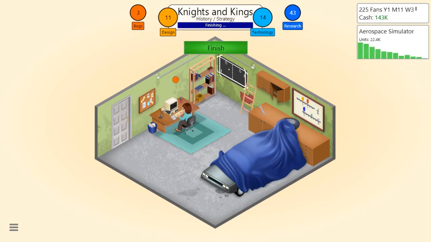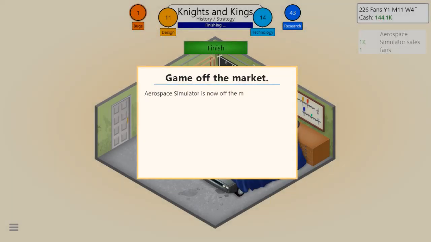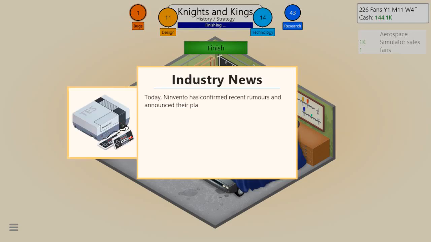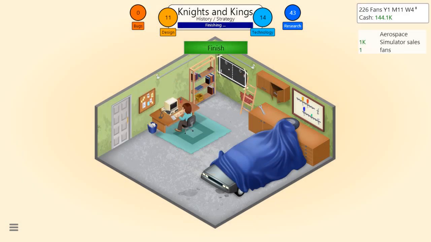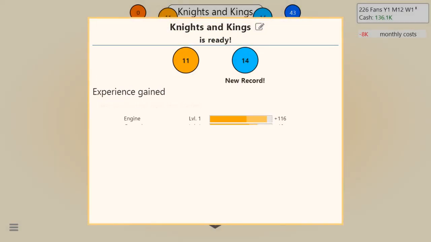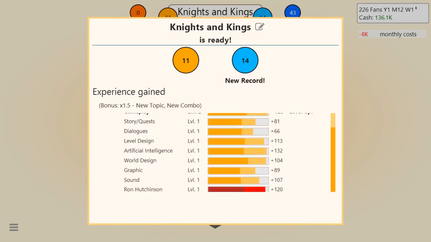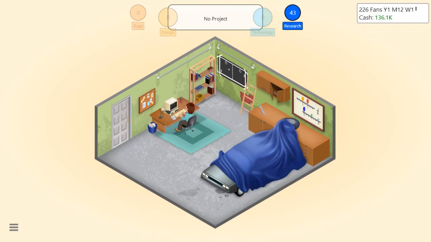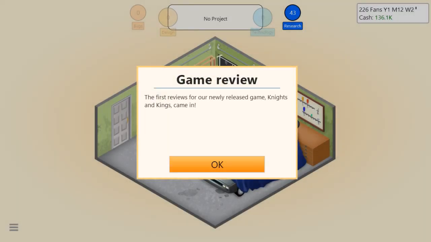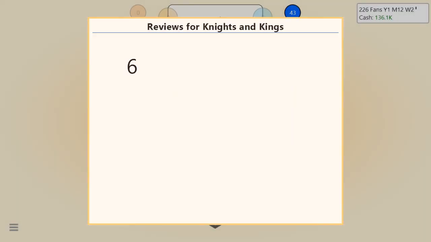Wait for the bugs to be patched. Let's see, we leveled up in gameplay. It's usually the first thing you level up in, if I'm not mistaken. Let's look at the reviews. Oh my god. Excellent, excellent, excellent.